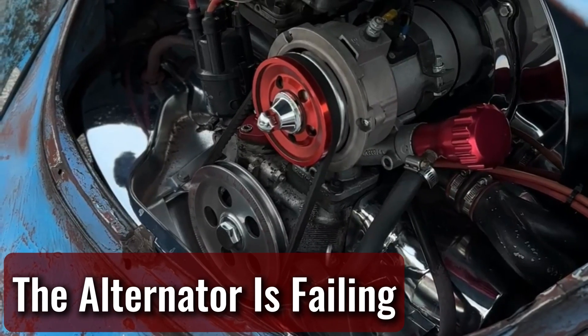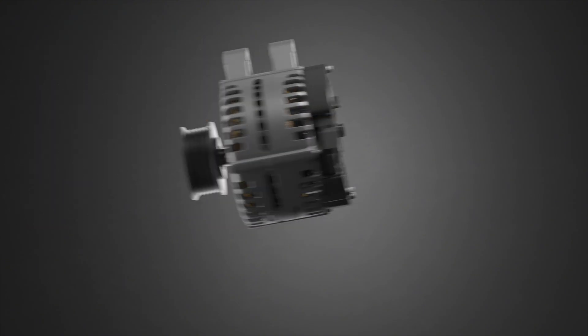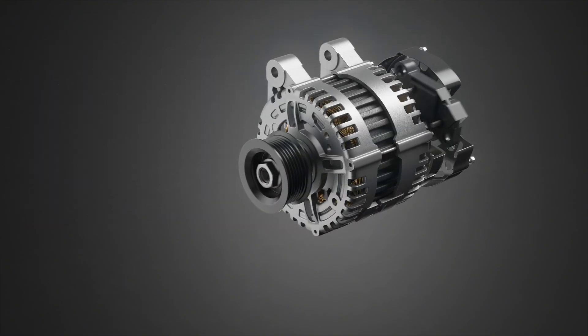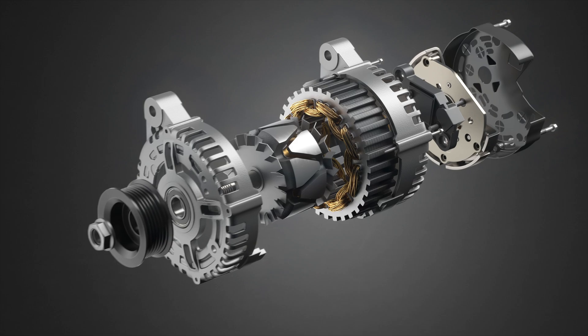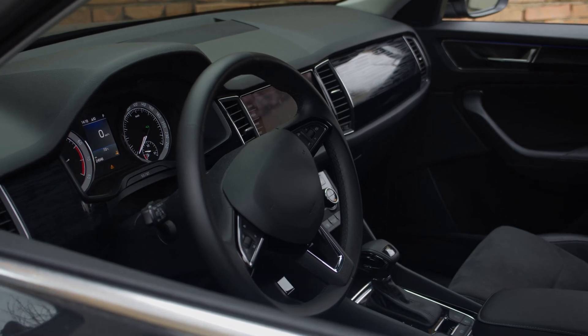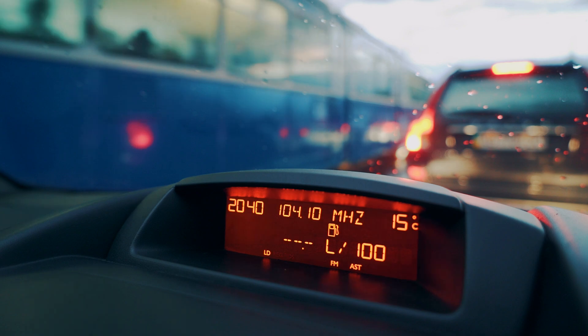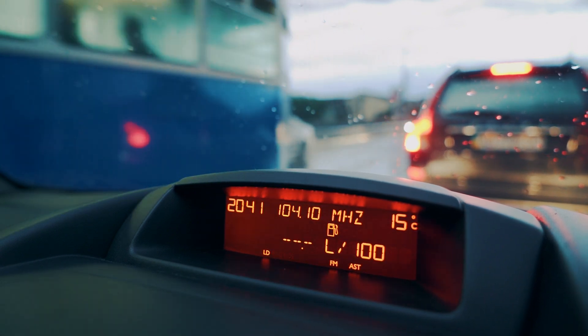The alternator is failing. The alternator is the heart of your car's charging system. While the battery starts the car, the alternator keeps it running by producing electricity. If it starts to fail, the battery light will come on because your car is now running off the battery alone. The signs can be dim headlights, flickering dashboard lights, or electronics acting up. Left unfixed, the car will eventually die once the battery runs out of juice.